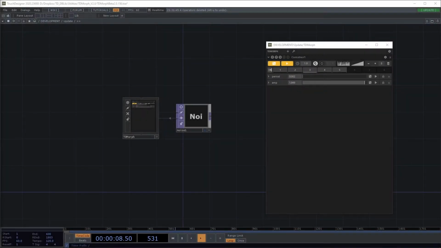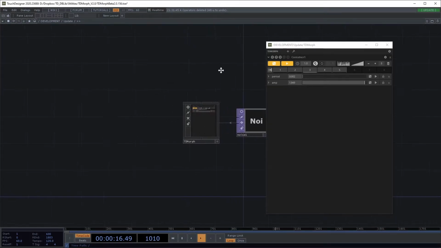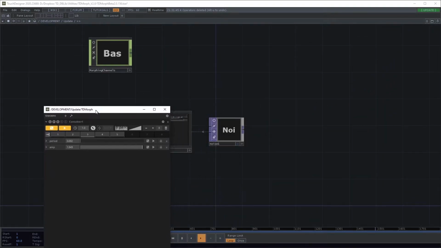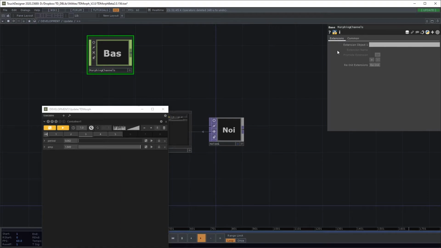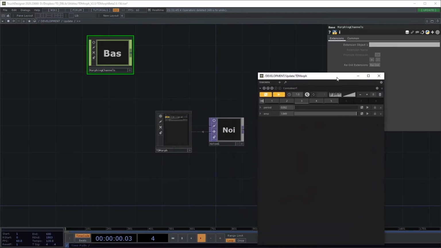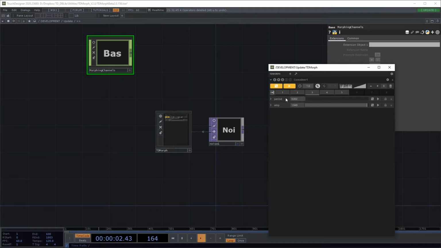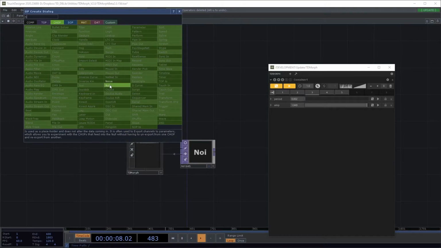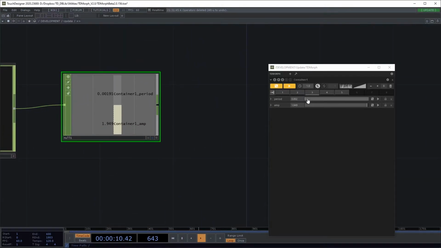Yet another thing that you may want to do is to have a way to access these parameters as data that you can use to change something. In order to do that, you can go to Tools, click on the morphing channels, and then you will get a base. For once, this base doesn't refer to any preset manager, and that is because the data we're looking for has nothing to do with presets. It has to do just with the parameters. So if we take the output of here and see what it's doing, then we see that it is the chop of channel values for each one of these parameters.